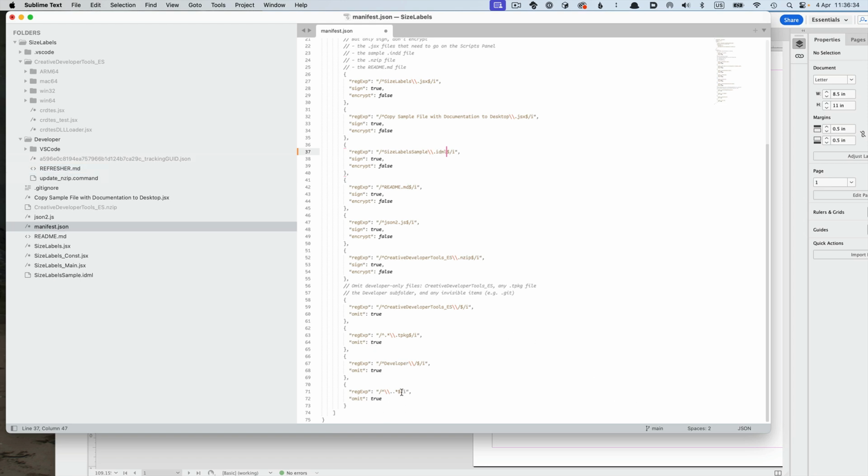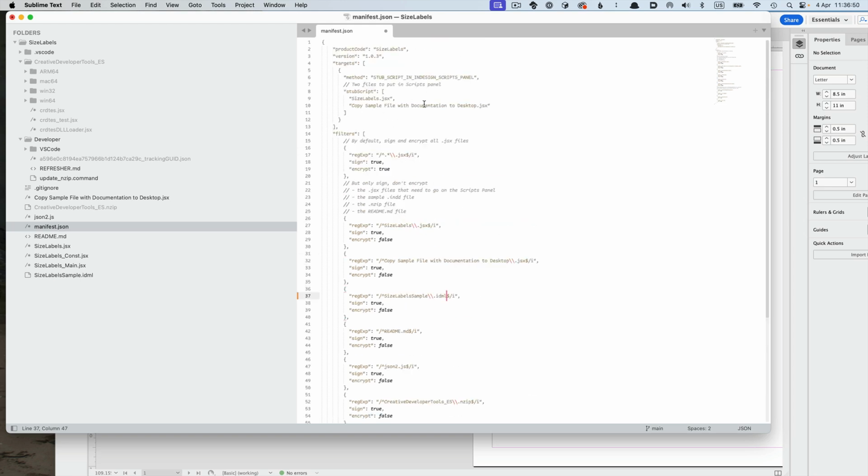And then I also have, I forgot what this was, something else that needs to be omitted. Not important now. All right, so this manifest allows me to instruct a plugin installer how to create a package.